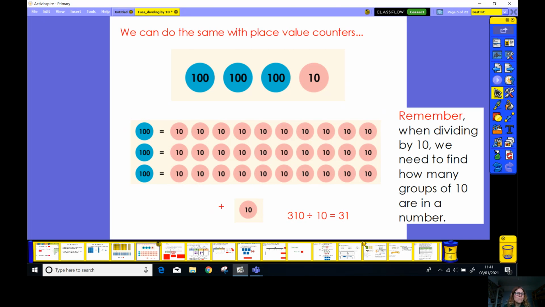Last week when we were multiplying by 10, do you remember it looked like we were just adding a 0? That's what we've always said in our big maths, isn't it? Do you notice what's happening here? When we're dividing by 10, it looks like we're taking away a 0, doesn't it?